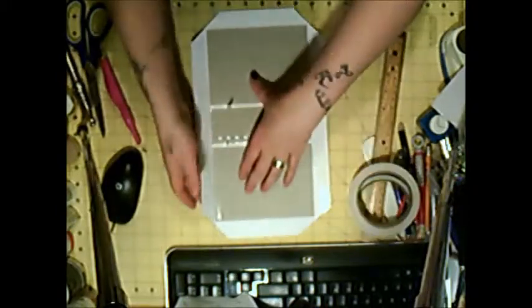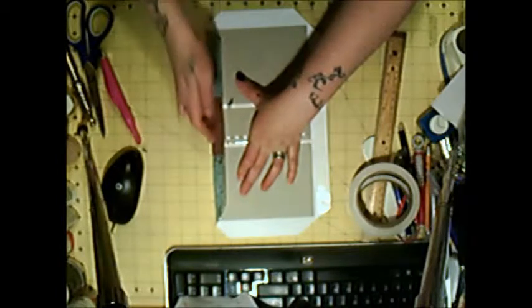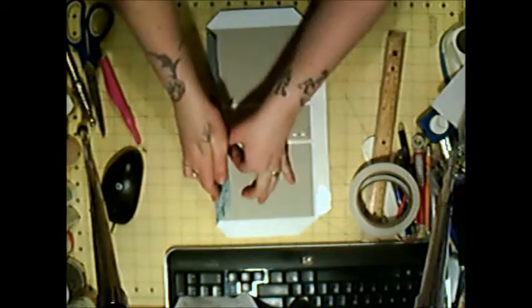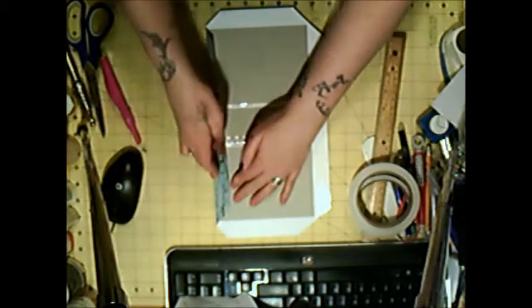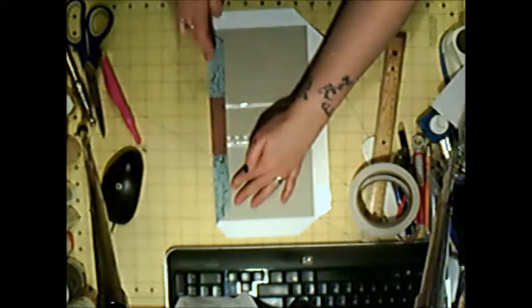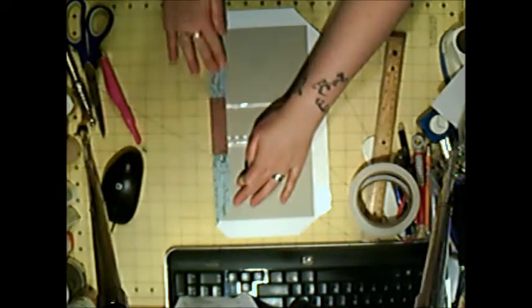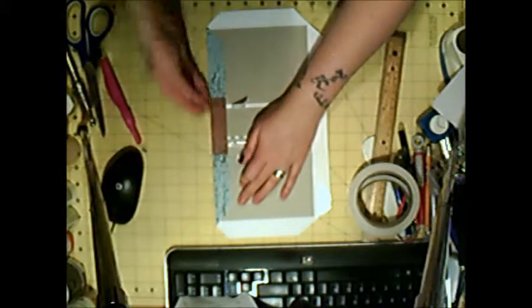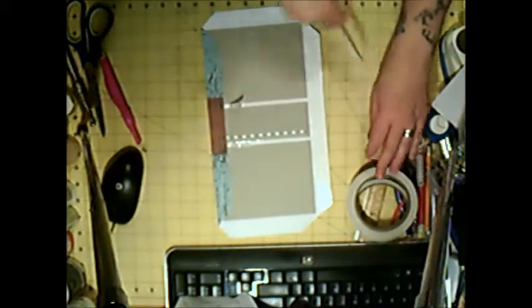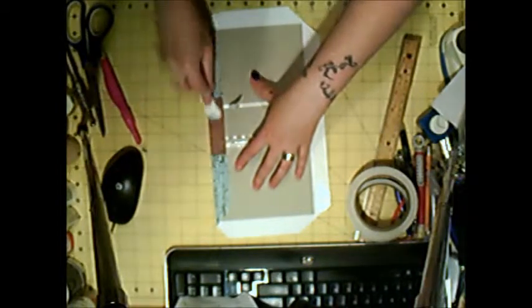Out of your way, and you're going to gently go back and forth and work your paper around the corner, basically. And you've got that adhesive that you just put down there to hold that down as you go. Okay? So you've got all that down, make sure it's all nice. Get your bone folder and just give it one good swipe along the edge for good measure.